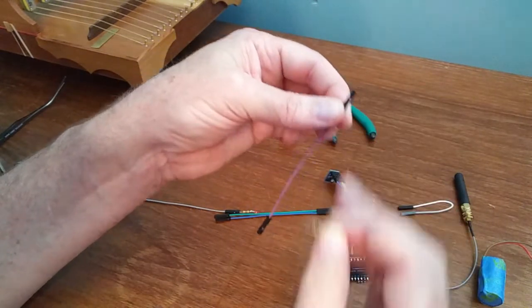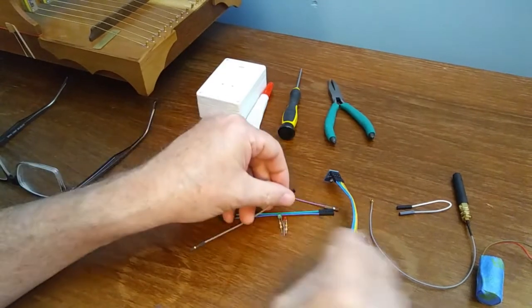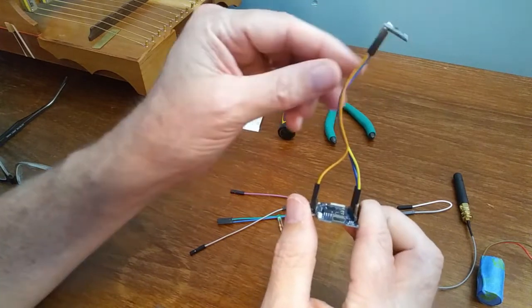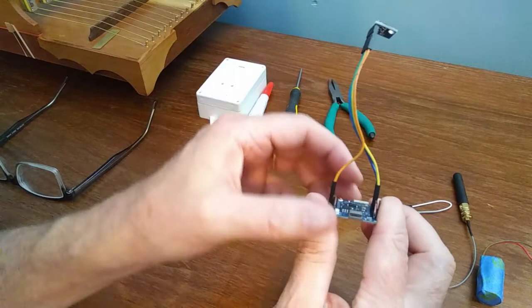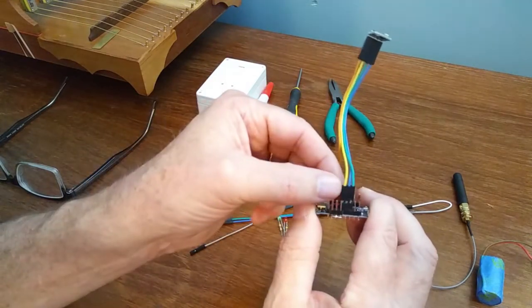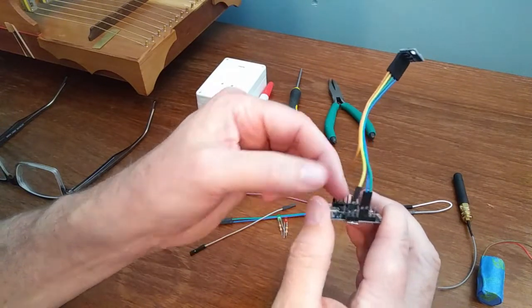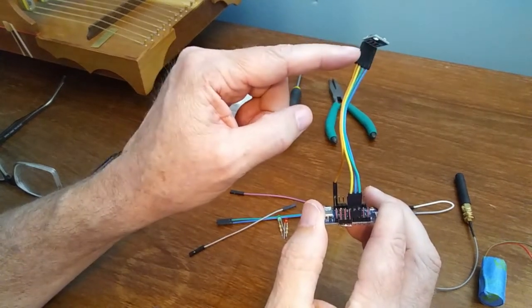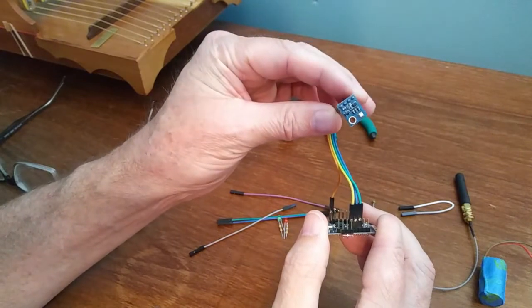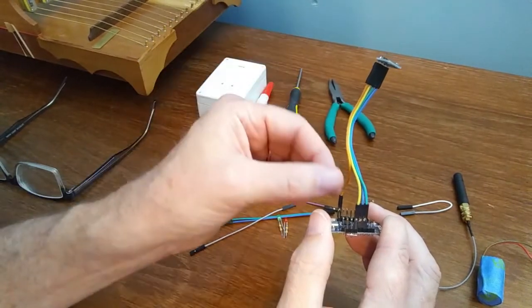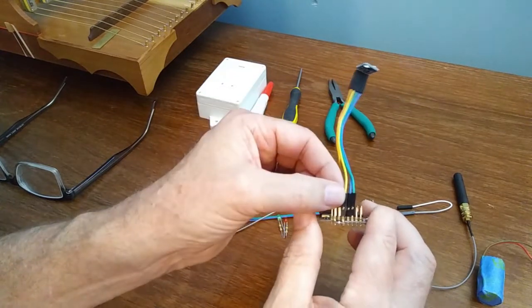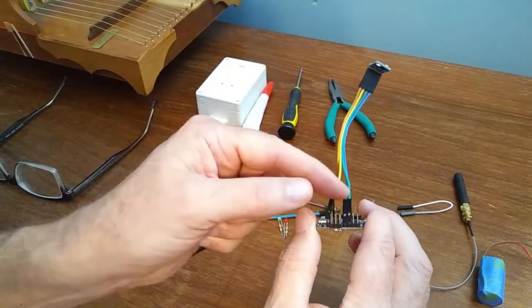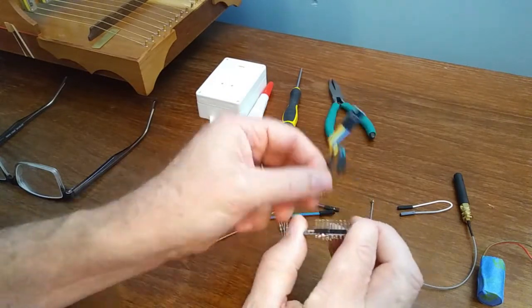Here's the BME 280. It's connected with positive here, but the negative of the BME isn't connecting to ground. We're actually connecting it to an output pin so we can turn this thing on and off. When we're in sleep mode, we don't want this running and using power, we want it to be off. So we use this pin to turn it on and then turn it off again. Then here's our data and clock lines right there.